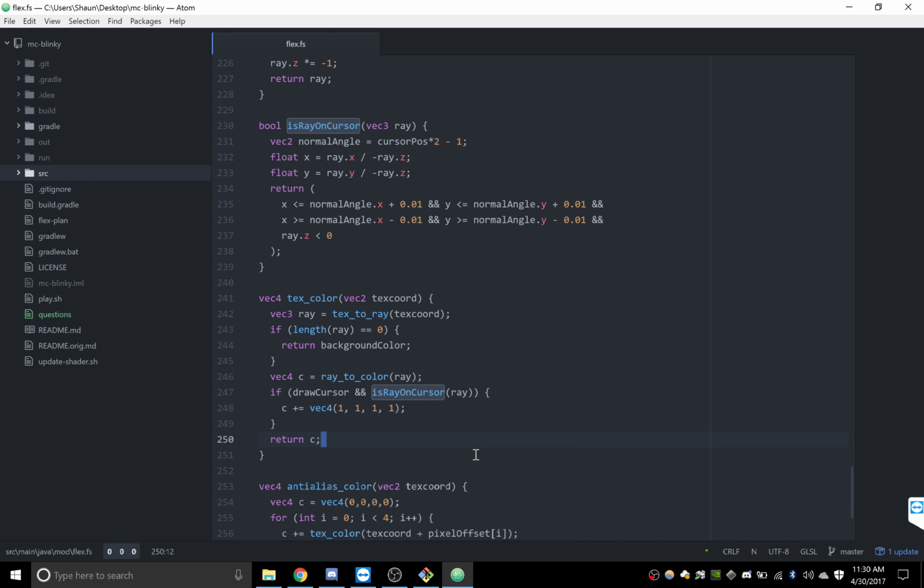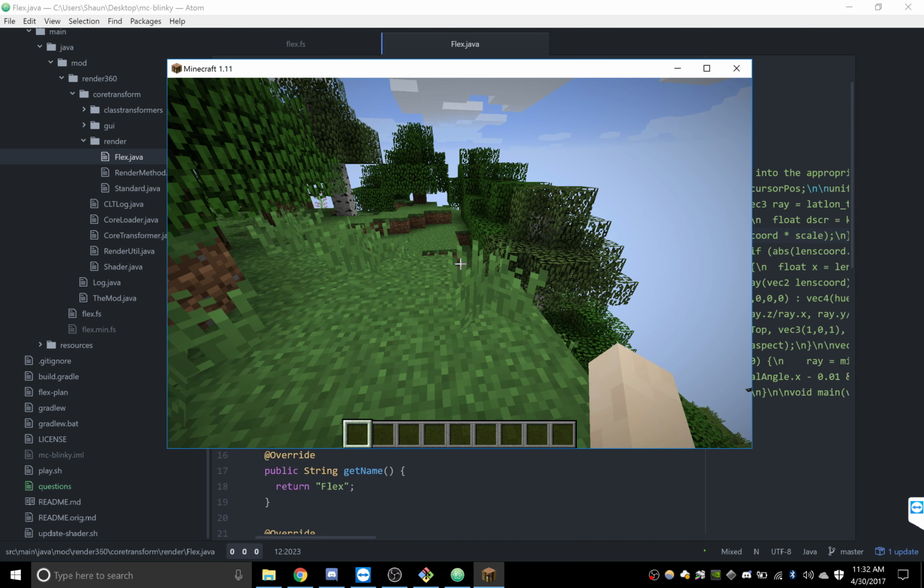I just wanted to show you the inverted crosshair. I have the Rubik's Cube on, which I should turn off. But you can see at the center of the screen, it's just inverting all the colors. Yeah, I see it.